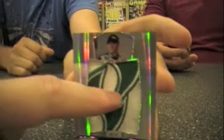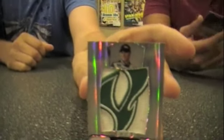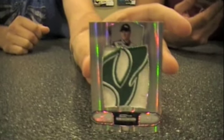This is Casey Kane here. I have a really cool one right here. It's a patch. It's a very large patch, numbered to just 5. Wow, that's large. Dale Earnhardt Jr. Okay. How about that? Extremely limited. It's pretty cool. Very cool. I think that's the flame off of his amp. That's what I was thinking, but I didn't want to say it.